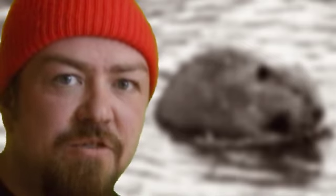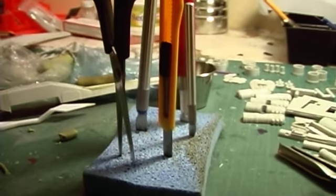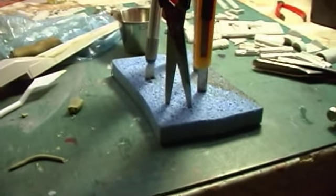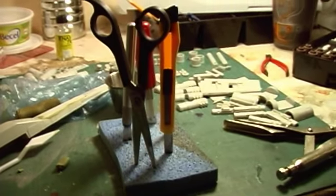Here's a tip to save you some bleeding. So this is what I do to hold my knives up. I got a little spongy scrub brush thing, and I just drive the knives into it, and it keeps them in the same place and blades down. If you've got a tip or a technique or a trick that you'd like to share, just send me an email, junkie@scaleModelAddict.com.